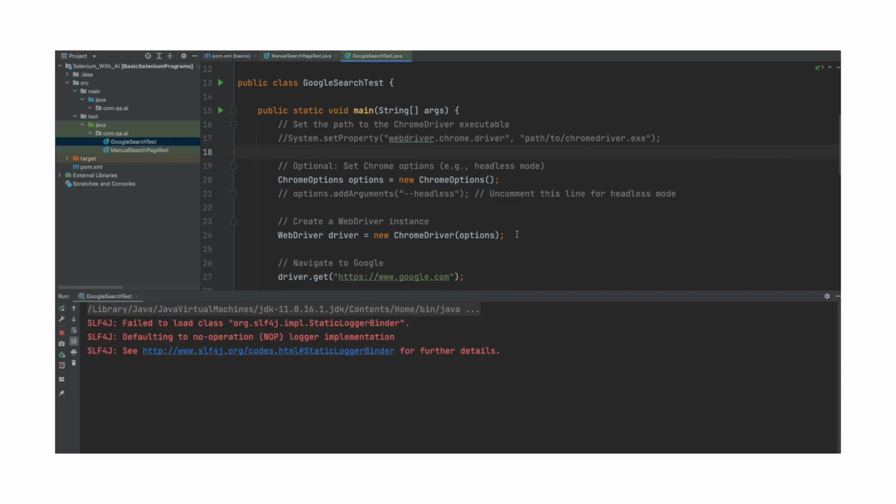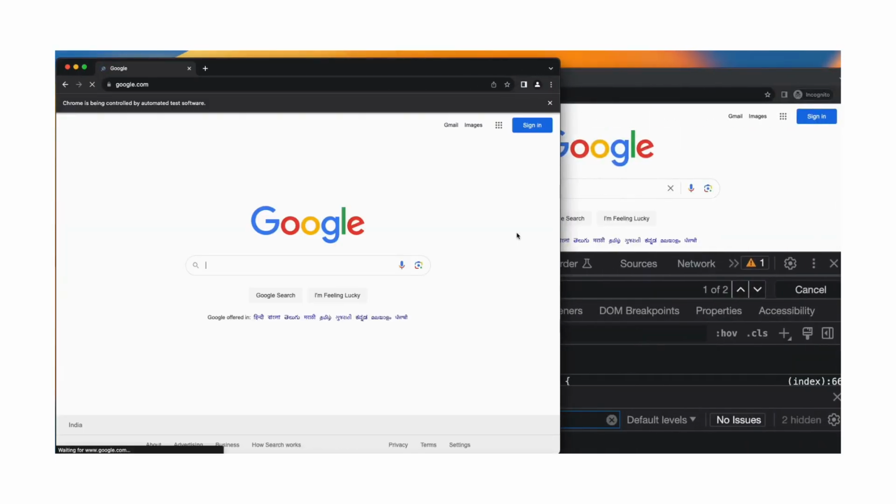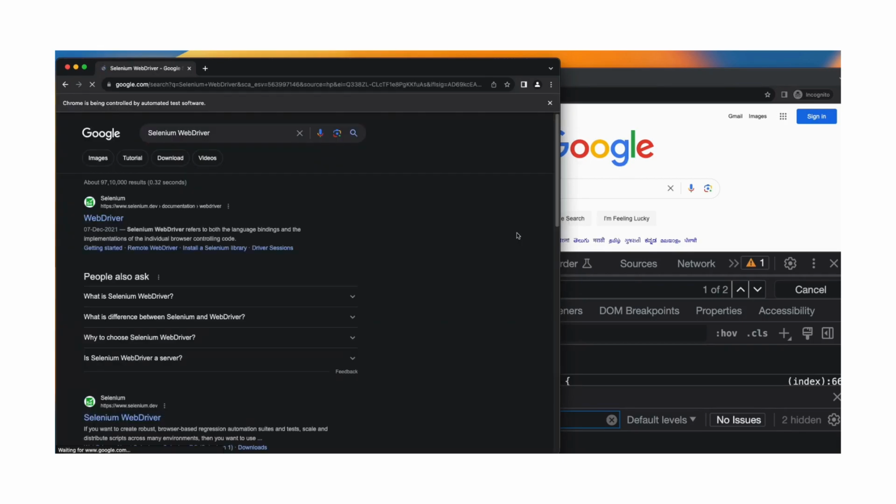You can see the code is started and it is again navigating to the Google page, and it will be entering the text Selenium WebDriver. Then it clicks on the button and then it is doing the validation. I think it will close the browser once it is executed.